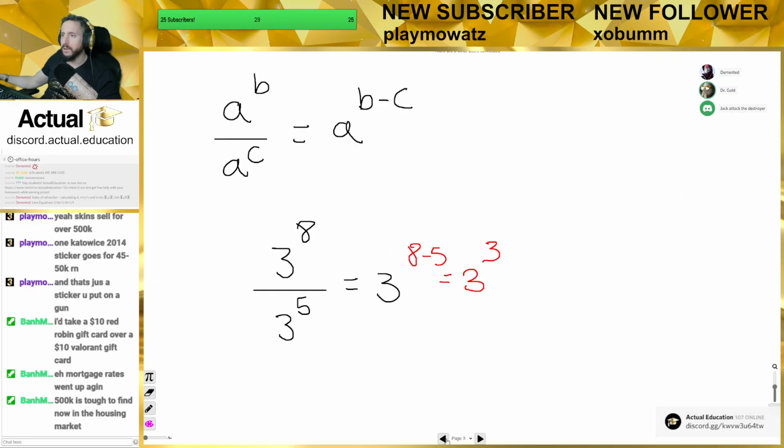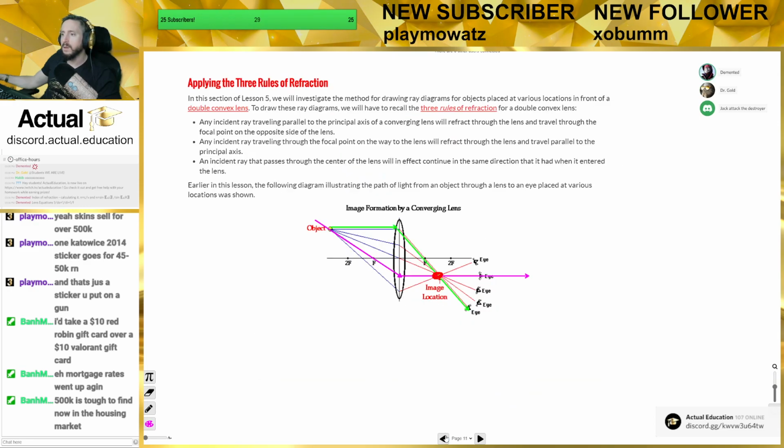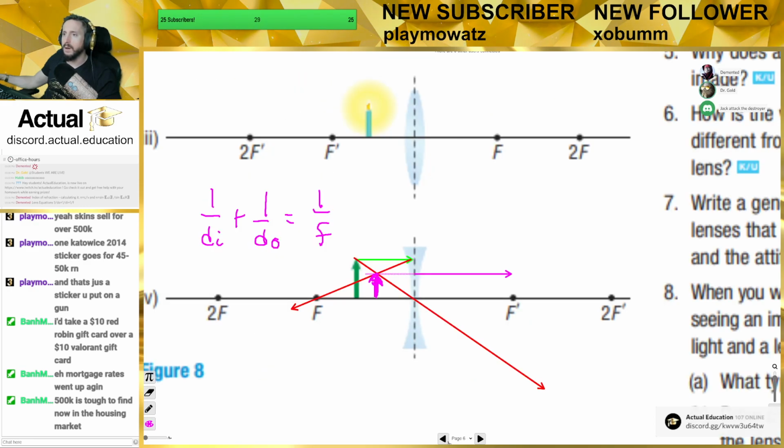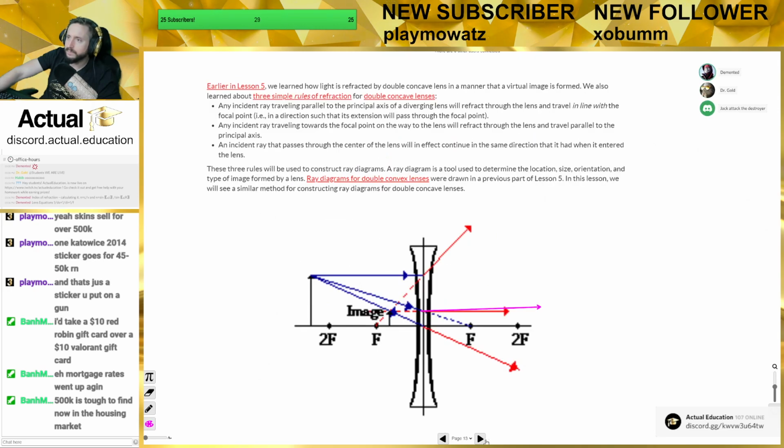There's something here that says which ones are positive and negative, right? I think you said you know that. And magnification has to do with the size of the object and the size of the image, and if it's negative, that tells you whether it's flipped. There's a lot to this.